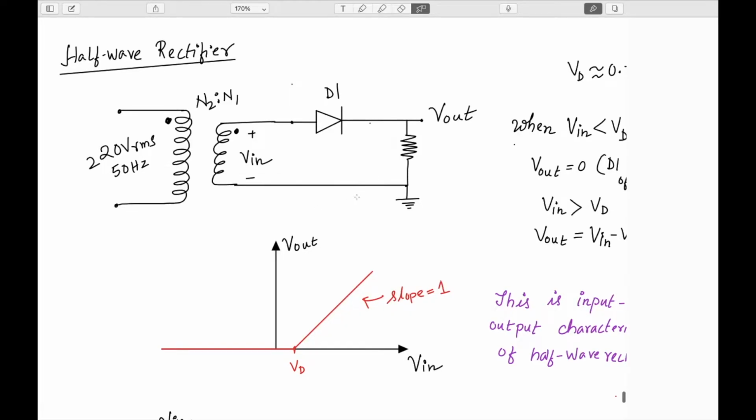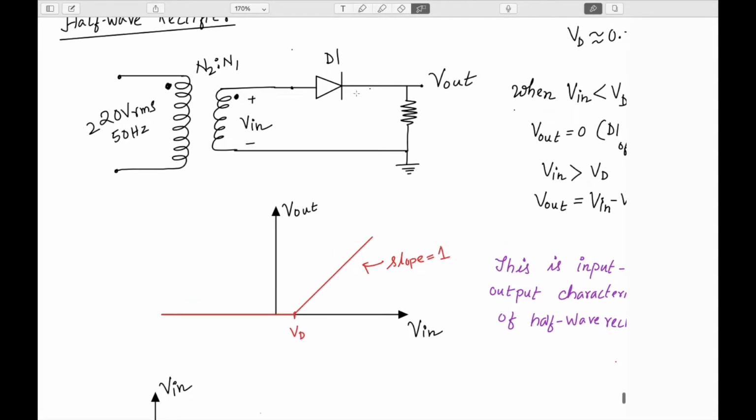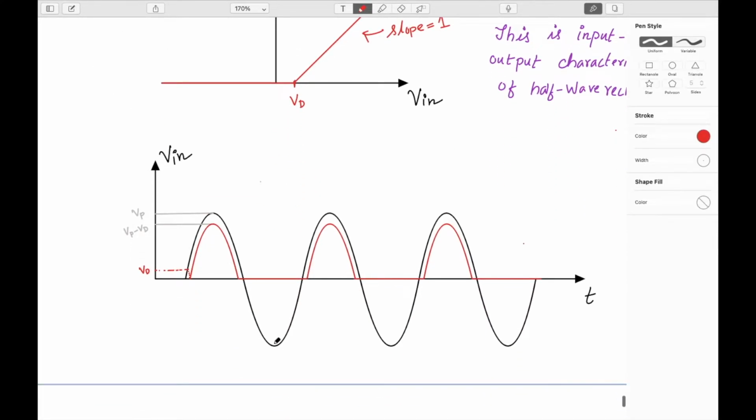But before discussing the full wave rectifier, let's analyze one point. When this diode is in the reverse bias condition, what is the maximum reverse bias voltage it is experiencing? This point is very important. At this point the diode is experiencing the maximum reverse bias voltage.